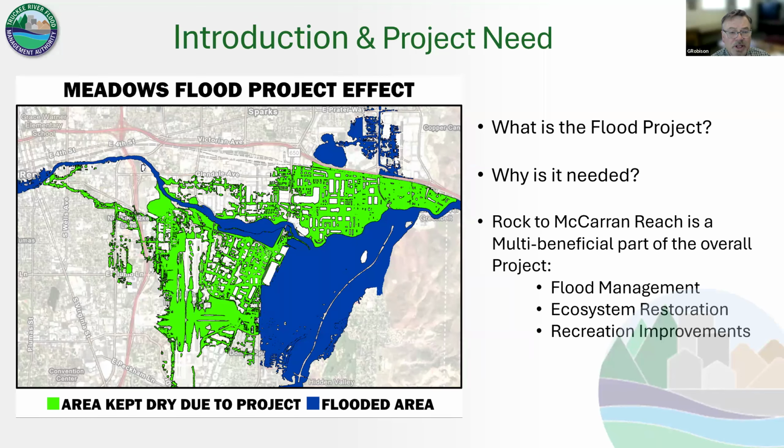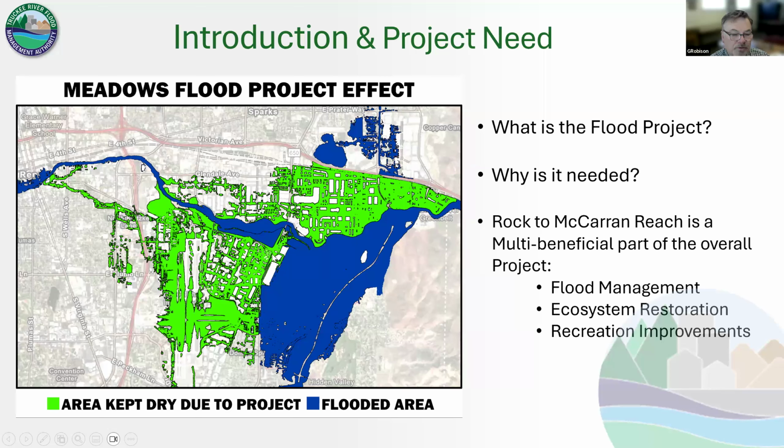So why are we doing this in the first place? The reason is this area here in this map. This right here is Freeway I-80. This is the 280 freeway. This is a massive area that will get flooded during a 100-year event. And everything that is in green there currently would get flooded if we had a 100-year event, let alone something like the 1997 flood. So all that gets flooded.